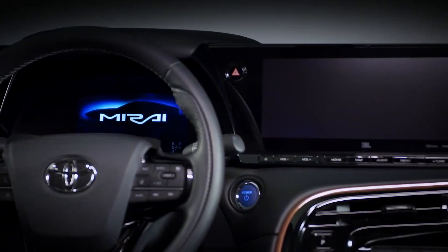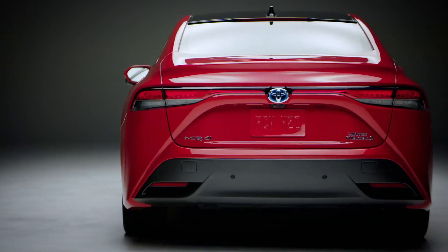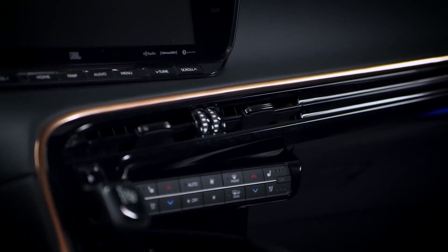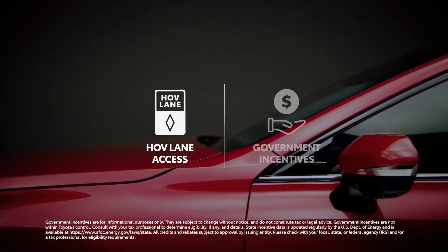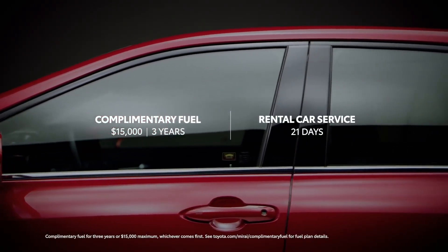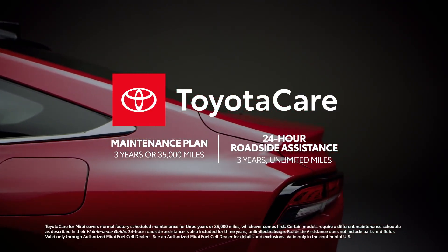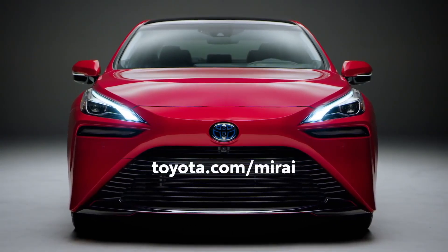Toyota is known as a proven pioneer of advanced technology, and this striking new sedan makes it clear that reputation won't be going away anytime soon. The new Mirai realizes the dream of creating a more sustainable future powered by the latest fuel cell technology, and it manages to do all this while offering a truly luxurious and attractive design. Factor in Mirai's added ownership benefits, like eligibility for HOV lane access and government incentives up to $4,500, $15,000 of complementary fuel, and 21 days of rental car service, Toyota's enhanced 10-year/150,000-mile hybrid battery warranty, as well as an enhanced 3-year/35,000-mile ToyotaCare no-cost maintenance plan with roadside assistance for three years and unlimited mileage — and Mirai makes it easy to change the world for the better. Head over to Toyota.com to learn more.